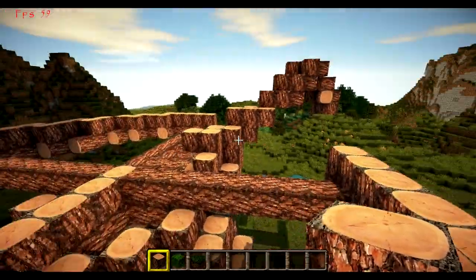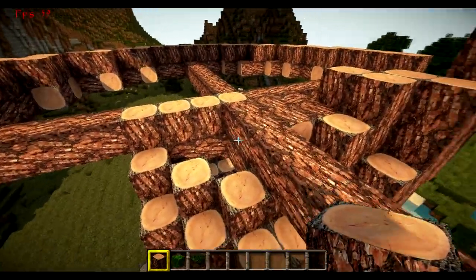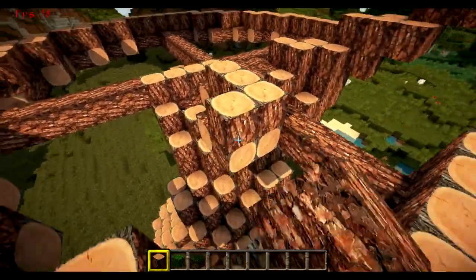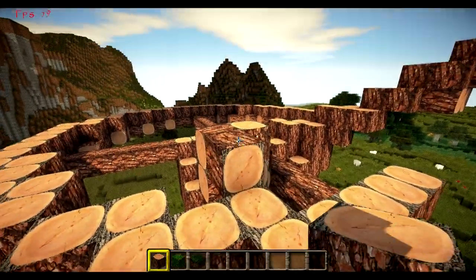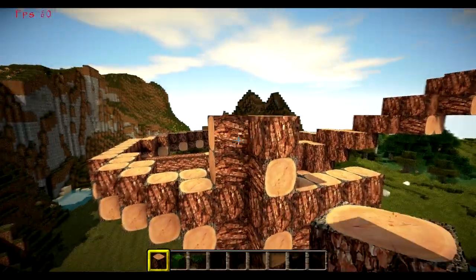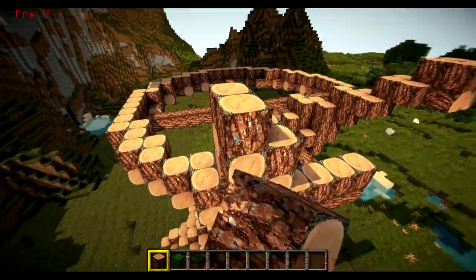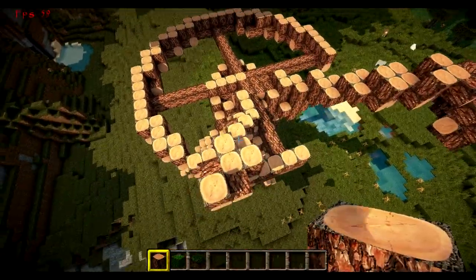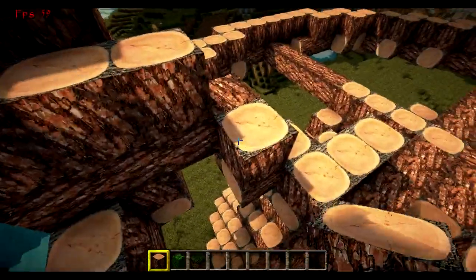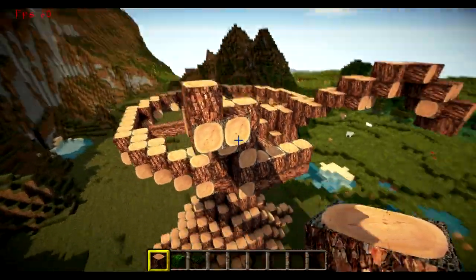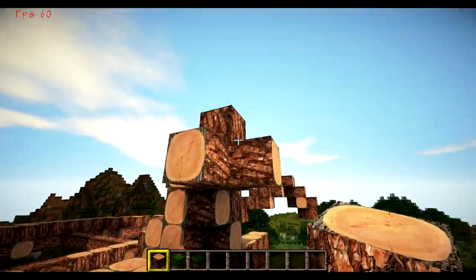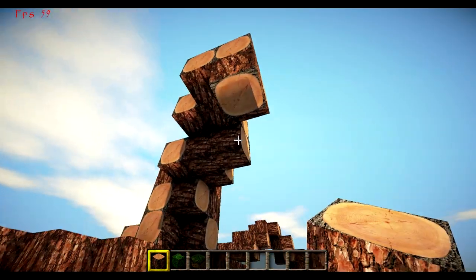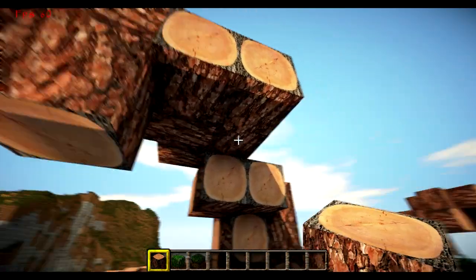So now we're going to start another branch over here. We're going to have it start right here, and come out this way. And there. This should be okay. This section over here. How does that look from the top? It's okay. Let's put some right here. And let's see, how does that look? I'm going to bring it down. Bring it out one more. And start bringing it down. That looks dumb.